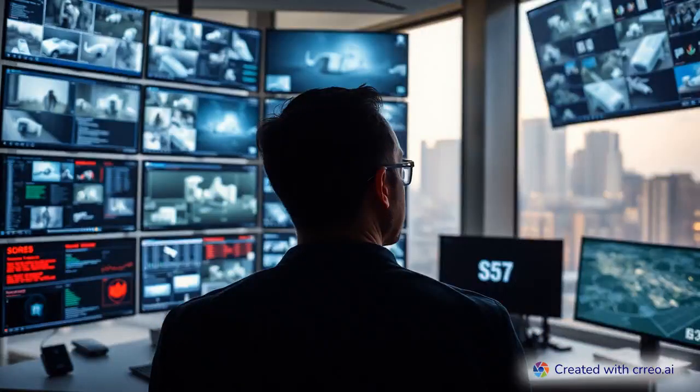Definition of key terms. All right, before we jump too deep, let's define a couple of important terms. So, what exactly do we mean by technology violations? In simple terms, these are situations where technology is used in ways that invade our privacy or violate our rights. Think about stuff like unauthorized surveillance, data breaches, and those annoying spam emails we all hate. Personal rights, on the other hand, refer to our legal entitlements, especially the right to privacy. Understanding these concepts helps us see just how intertwined our everyday lives are with technology.